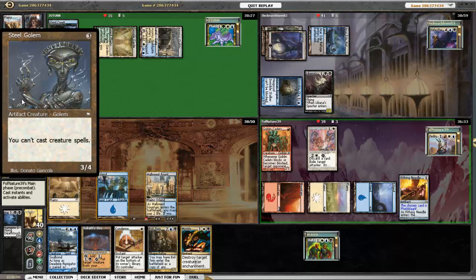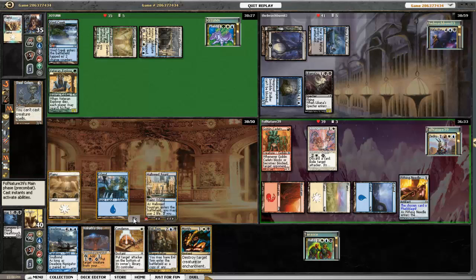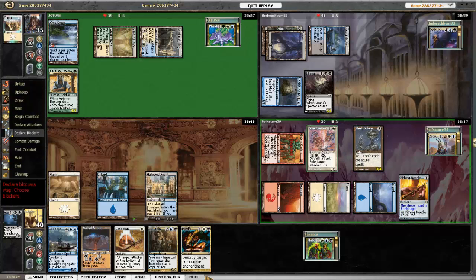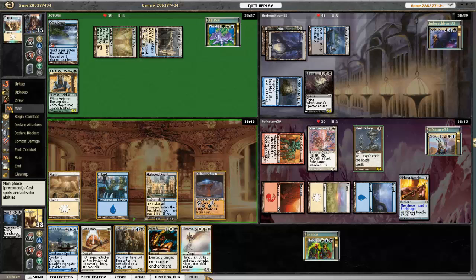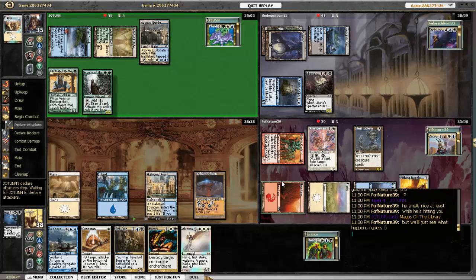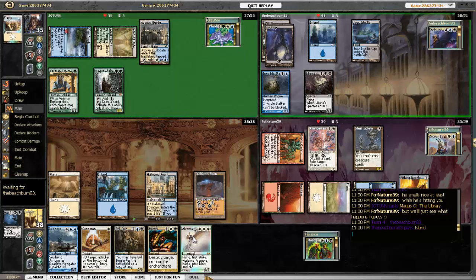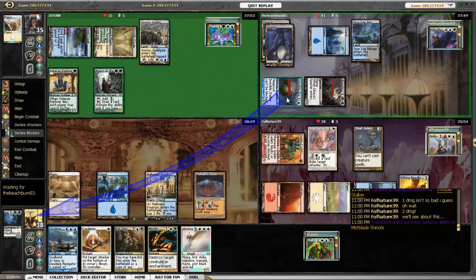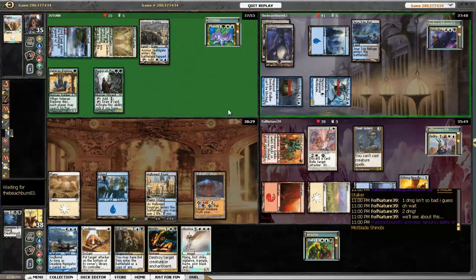Zedruu plays Steel Golem, so Zedruu's going to be playing some of the more mean cards that it can donate. Interesting thing about that is that, oh, and I get attacked, is that this means that Zedruu cannot play her commander. So I draw a Chroma. I'm not going to be casting her for a while. Some of the damage gets spread out.